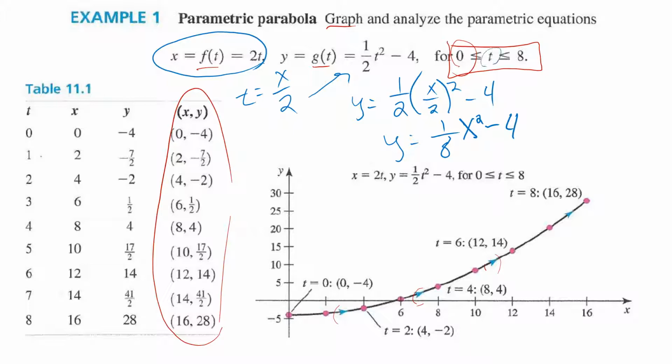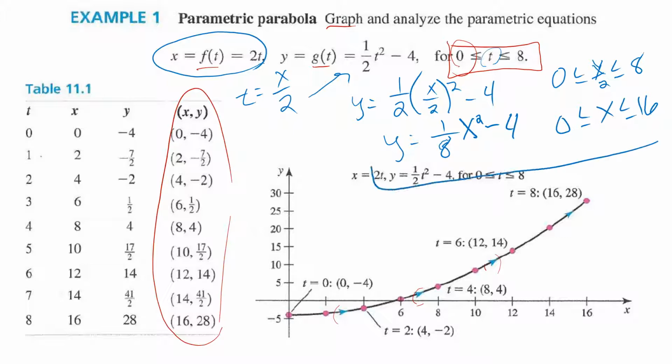Well, we can replace the t right here too. So 0 will be less than or equal to x over 2 less than or equal to 8. Multiply 2 in both directions. Usually we'd split this up to do it, but I think we can probably multiply 2, especially when one of them's 0. 0 times 2, so here x will be between 0 and 16. So we have the standard function, just the regular function for the parabola right there, which is what we graphed with our parametric equation.